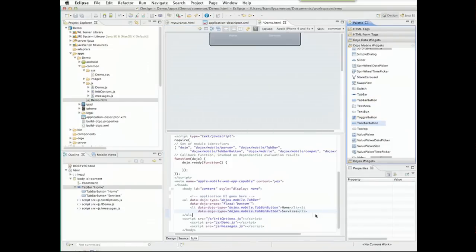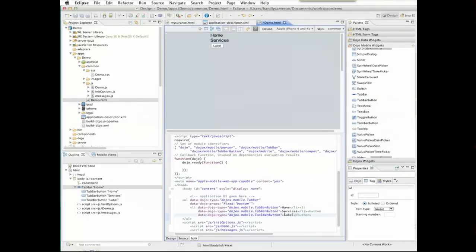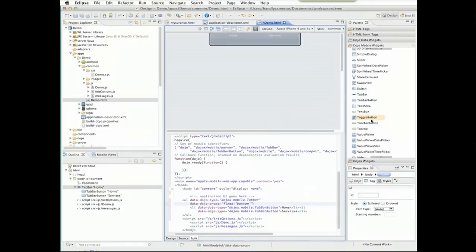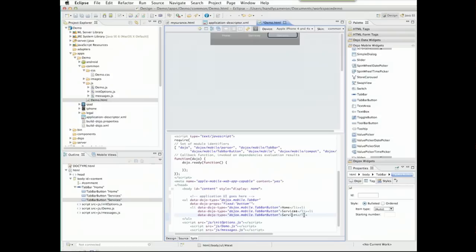Let's see, we'll drag one in for this one. So what I'm going to do is add one more. So we'll have 3 tabs in that interface. And again, that was a toolbar button, so I grabbed the wrong one. And in fact, when I compile it, it would yell at me about that. So let's see if it'll let me do this. I'll add one more here. And this one we'll call about me, or about us. So now I have 3 tabs up at the top.